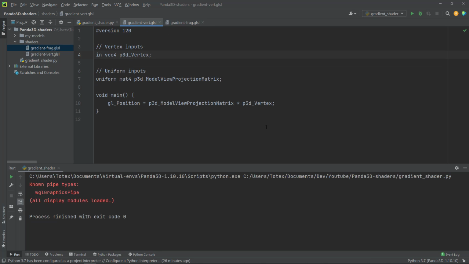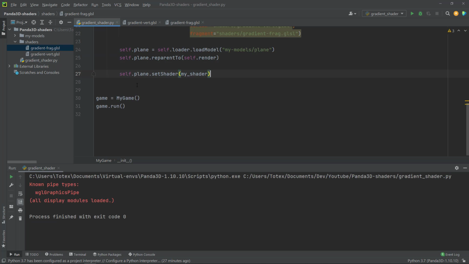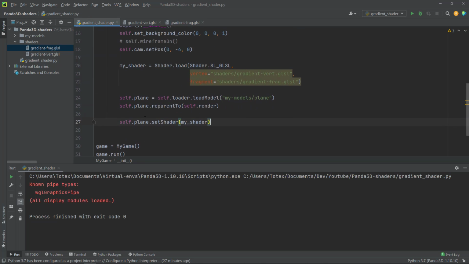So these are the two most used shaders, the vertex and the fragment shader. As I said, the vertex shader just manipulates the vertices, and the fragment shader manipulates the pixel colors. Okay, so we created this uniform here, but we didn't use it, and we are going to pass some values to this shader. To actually pass values to the shader, to the uniform input, we can do this with the following line.